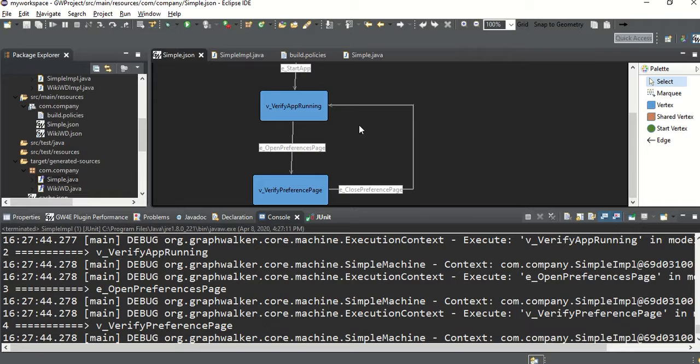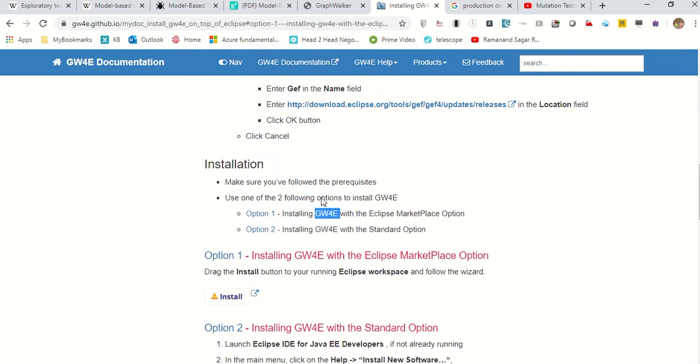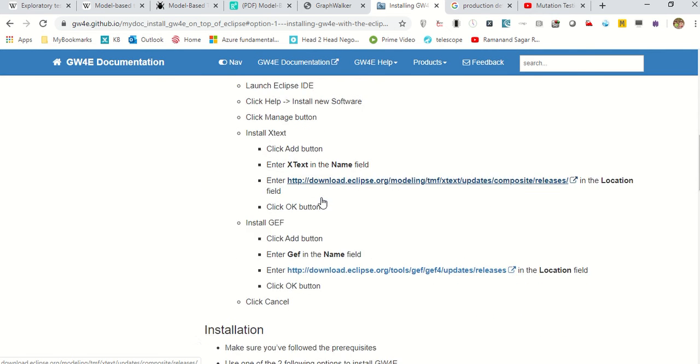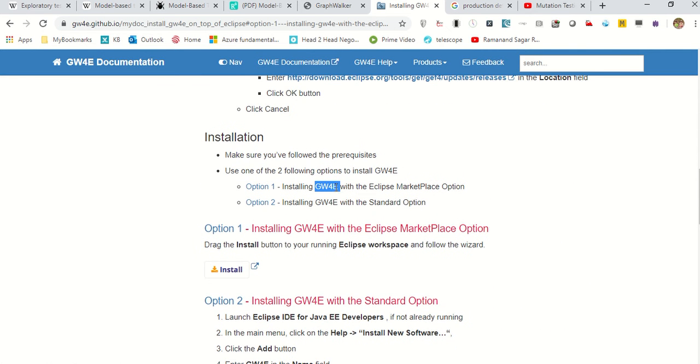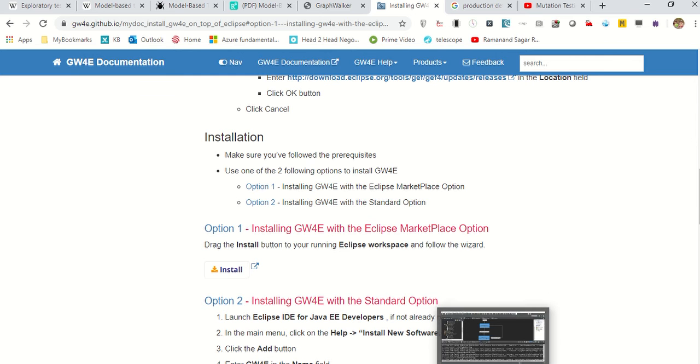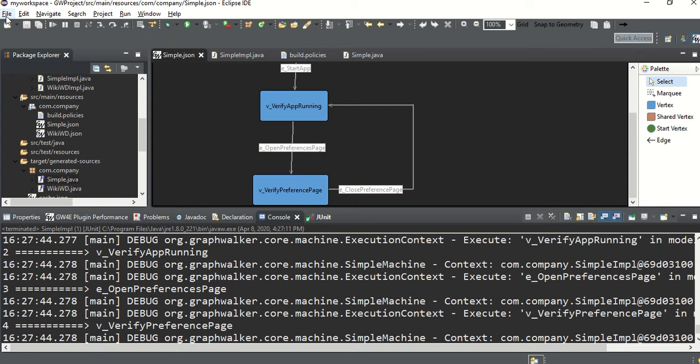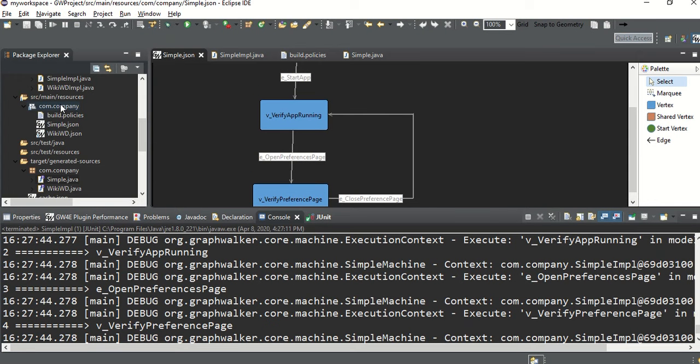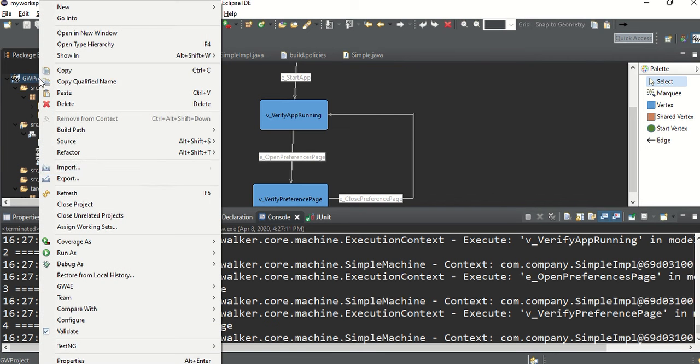I'm assuming that you have installed all of this, Xtext, GEF, and the GW4E plugin. So these three things have been done from your side. If you are working with Selenium, I have added the Selenium jar to my build path, or you can do it via the pom.xml also.